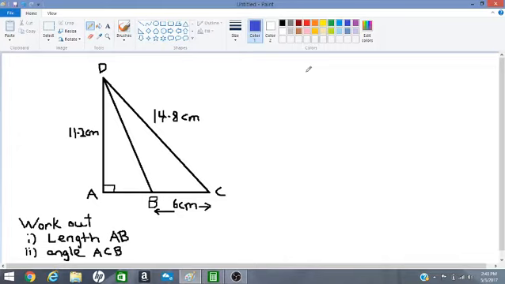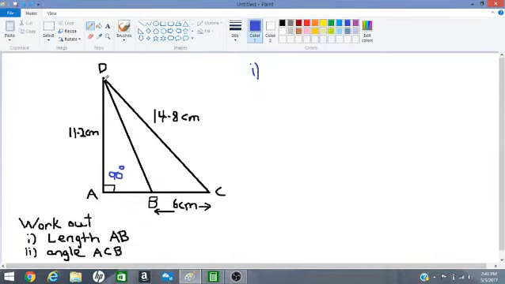Let's work out this question involving Pythagoras' theorem and trigonometric ratios. So part 1. As you can see, we have a triangle inside another triangle. It looks like that. And we have to notice a 90-degree angle here, which means this is a right angle triangle. We are asked to work out the length of AB. That is located right here with the blue arrow from A to B.